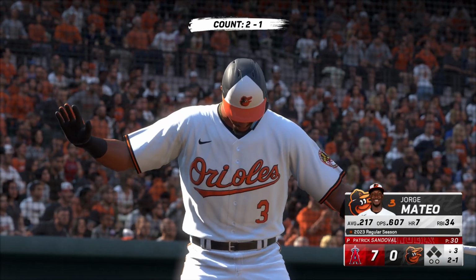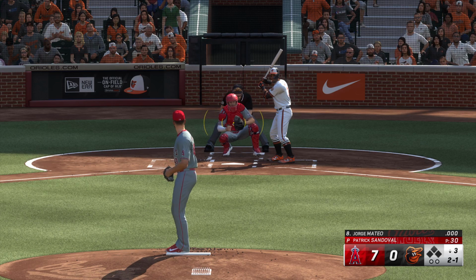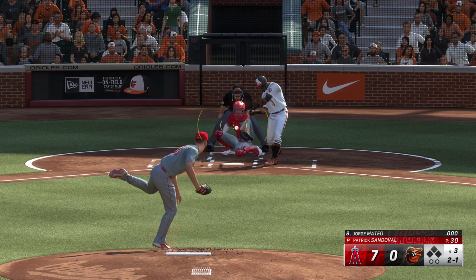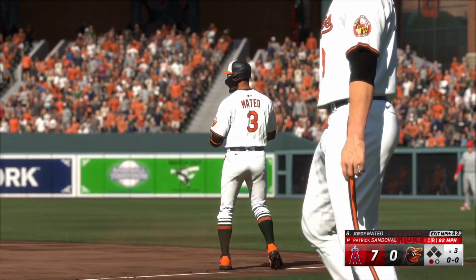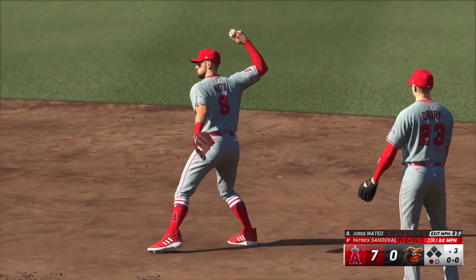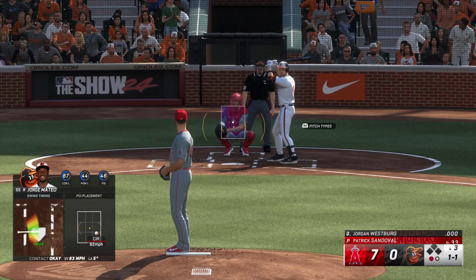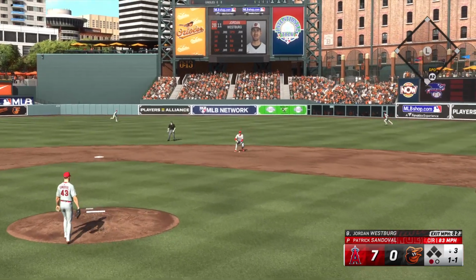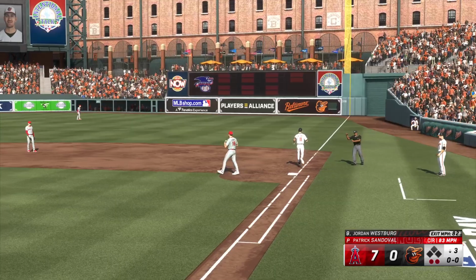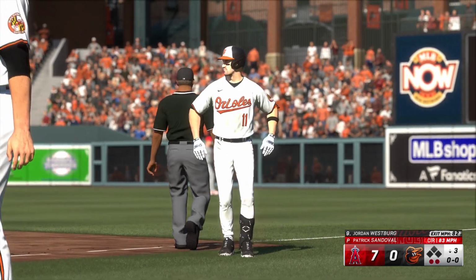Set for the bottom of the third, and stepping in is the speedy Jorge Mateo. On the ground to short. On to first. That's six straight set down. Batting ninth, the second baseman, Jordan Westburg, at the plate. The Orioles with a lot of ground to make up here in the last half of the third. On the ground, right side. Gathers and throws to first. And two straight set down to begin the bottom of the third. Good fade and sinking action of that changeup. Got that hitter to roll over.